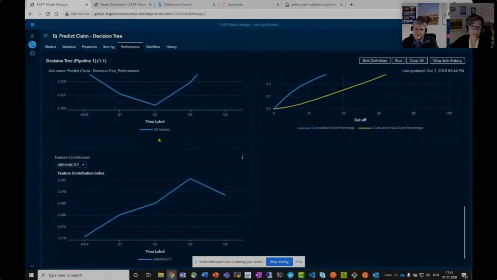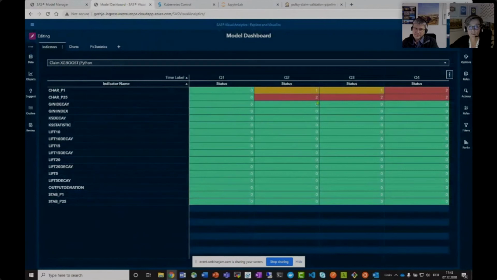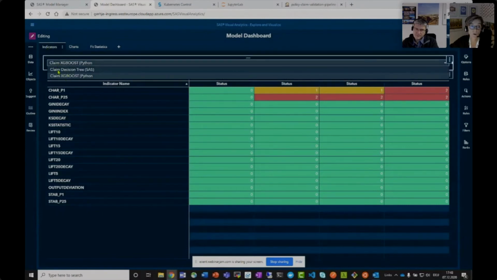And all these data are available for you so that you can build your own dashboard report on these data, and see how this dashboard can look for all your models which run in production. This is something we built up here with SAS Visual Analytics, but you can use any dashboard tool you would like to use, just to give you an idea how this can look. For example, I have two models here now, one which was created by SAS and another one which was created by Python.